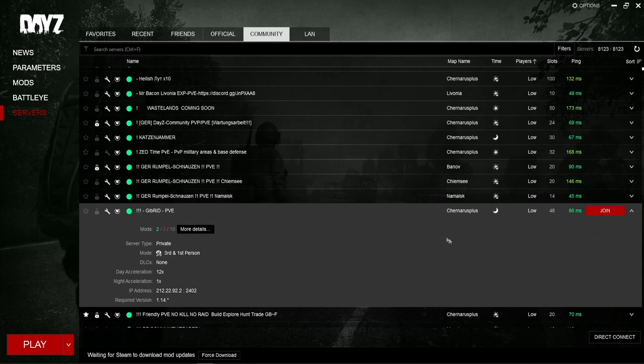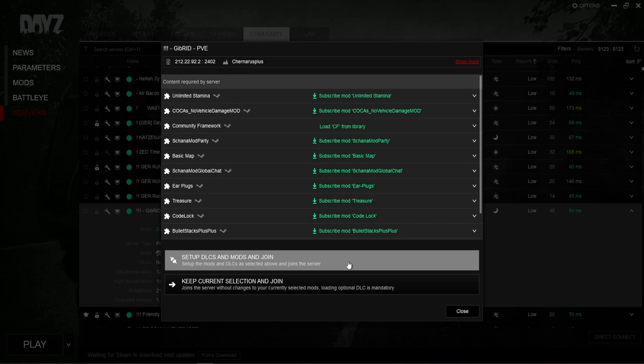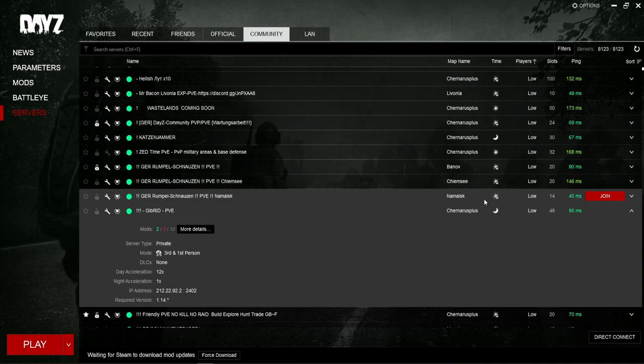If we click on the server that interests us, we have all the normal information, as we did with the official. Day, night, and so on. But now we click on more details. Let's see what shows. A list of mods activated on this particular server. You can scroll through and see what's there, but if any of them don't seem interesting to you, just click close and look for another server. Alternatively, if you don't want to check out the mods that you have to download and you just want to join, just click join.